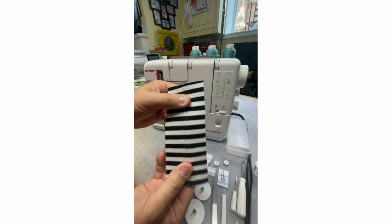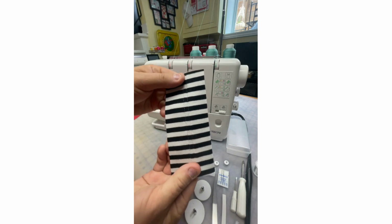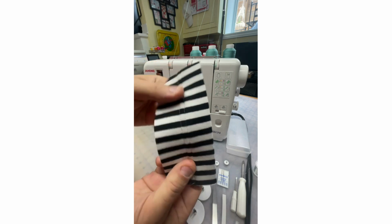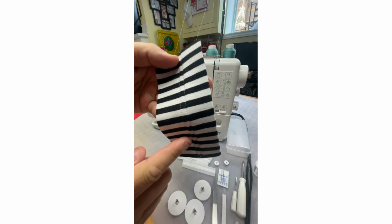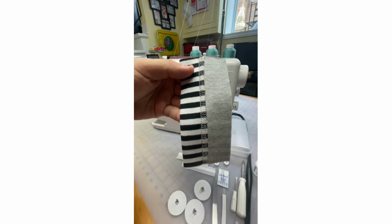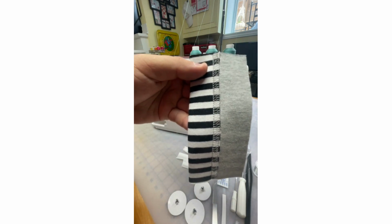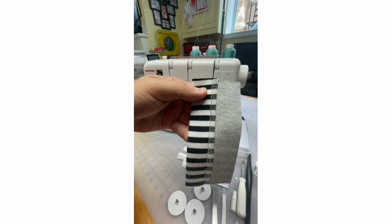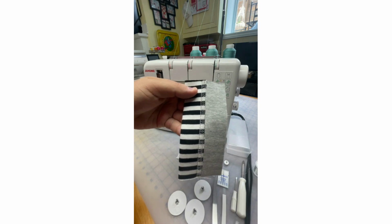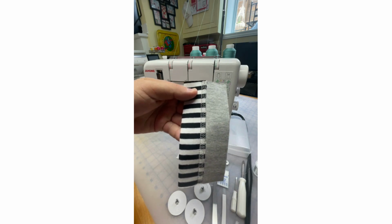So what specifically does a coverhem do? Well, look at the clothes you're wearing, look at your t-shirts, look at your leggings. Do you see maybe 2 rows of parallel stitching? And on the back side, you see like that serger stitch forming in between them. So this is what the coverhem machine does, is it does those 2 rows of stitching.